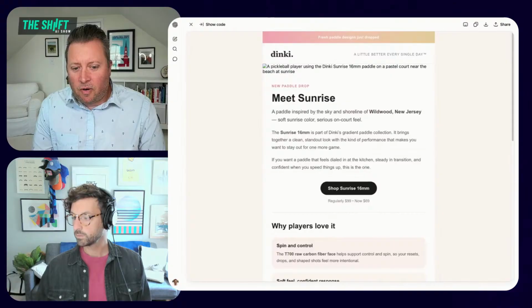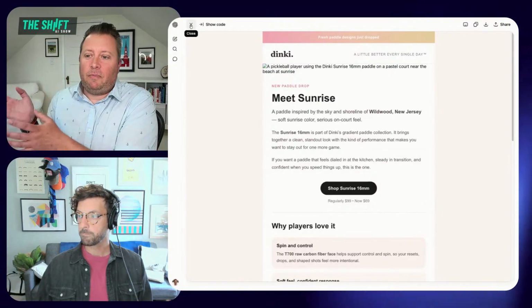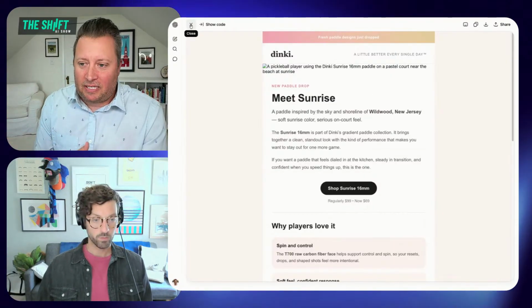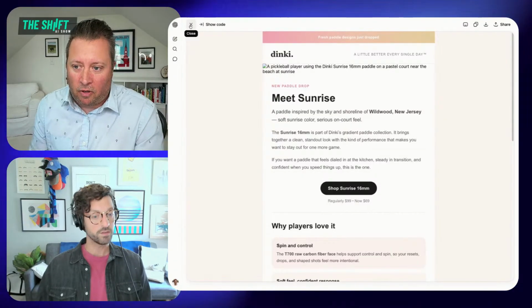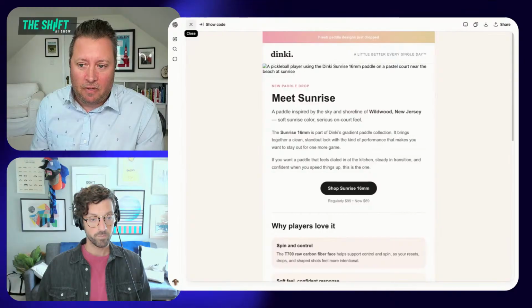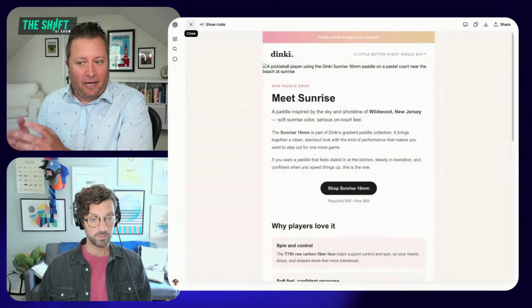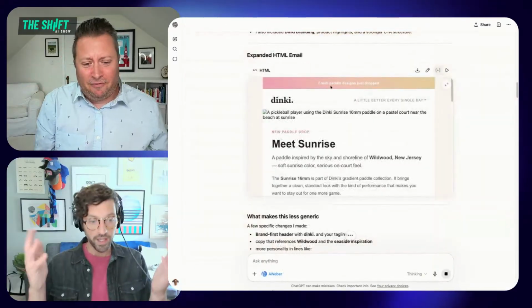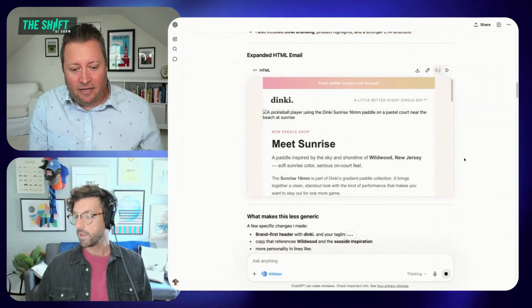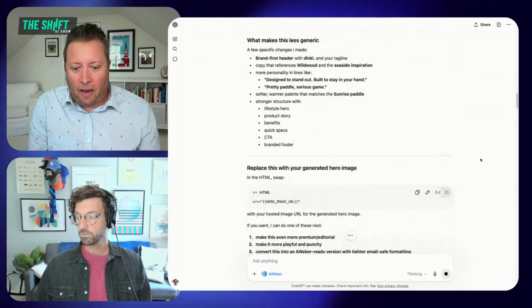Yeah, that was going to be one of my questions: aside from the image creation, if I had that hosted on my site, I could say insert this image with a URL where that image is hosted, and it'll probably do a better job. Yeah, it just doesn't know how to take what it created and go host it somewhere and insert it for you. Yes, which is a pain in the moment, but really, not the end of the world. No, not the end of the world, but okay, there's a gap.